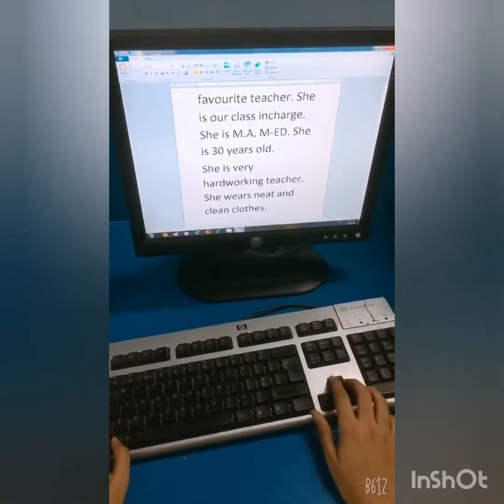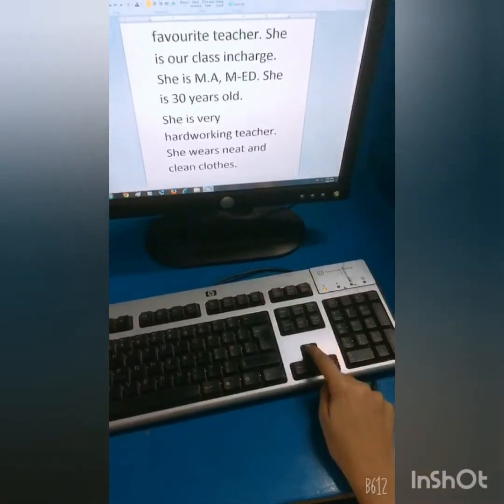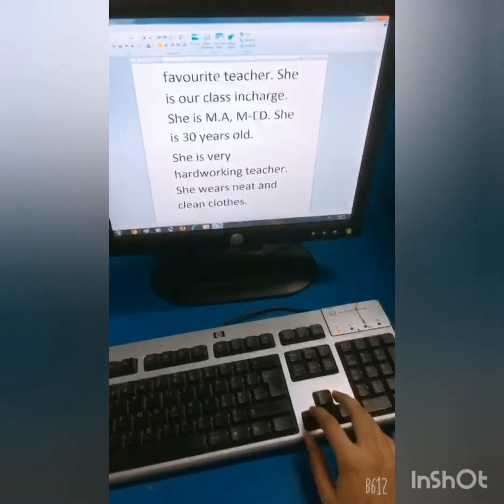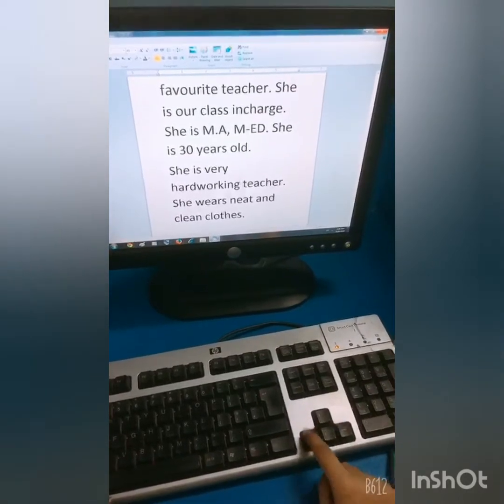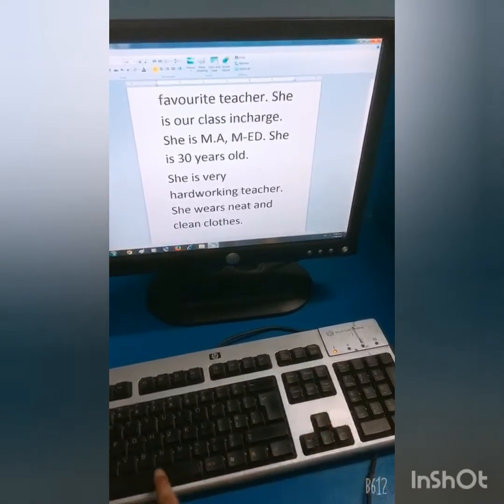Here, I am using cursor control keys for moving my cursor upward and going to add extra text.